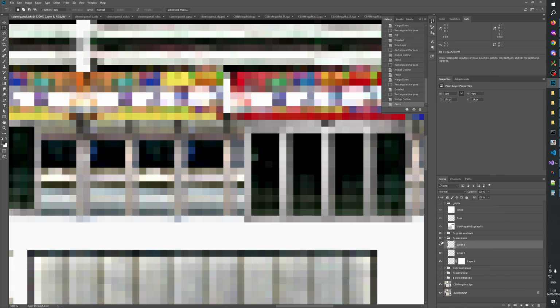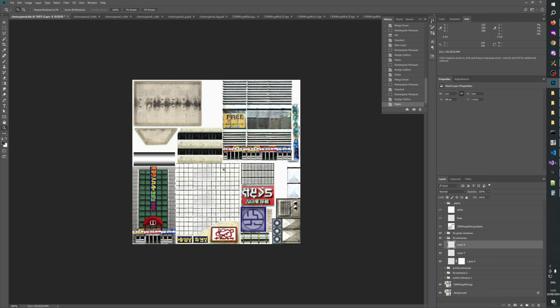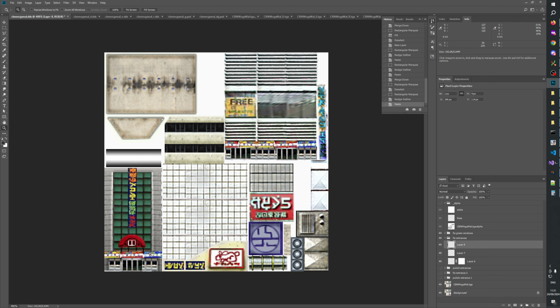So we would have to copy this, move it here, then copy this, put that here, and then I don't know, fill this with, I guess.